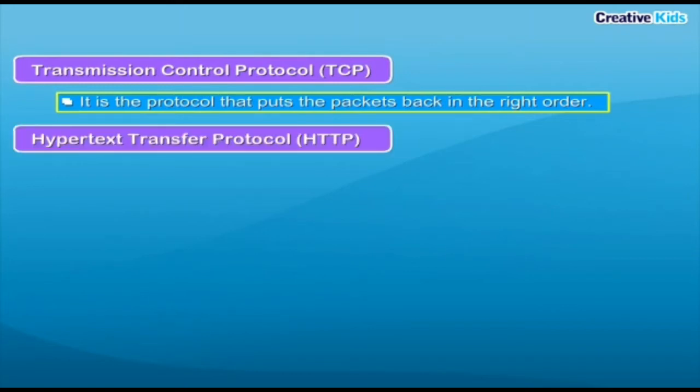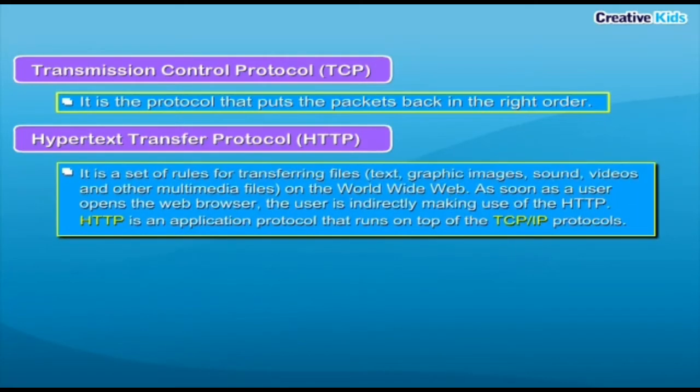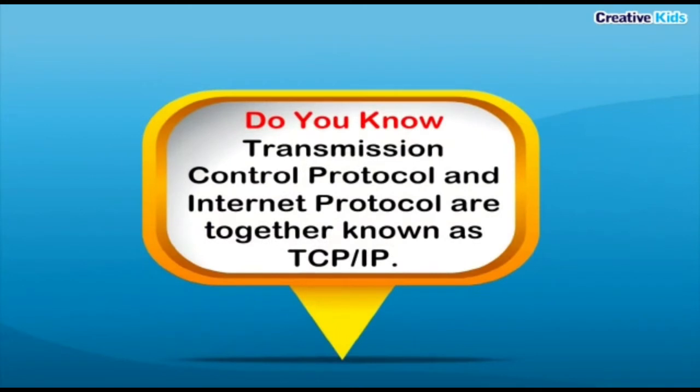Hypertext Transfer Protocol (HTTP). It is a set of rules for transferring files, text, graphic images, sound, videos and other multimedia files on the World Wide Web. As soon as a user opens the web browser, the user is indirectly making use of HTTP. HTTP is an application protocol that runs on top of the TCP/IP protocols. Do you know? Transmission Control Protocol and Internet Protocol are together known as TCP/IP.